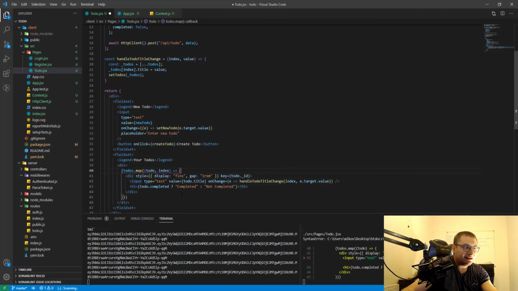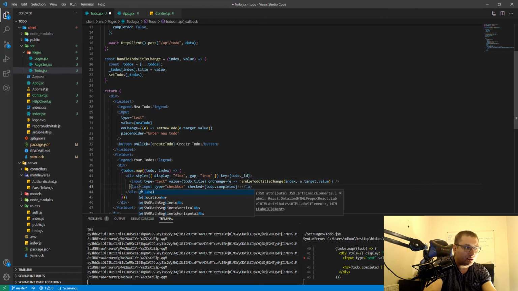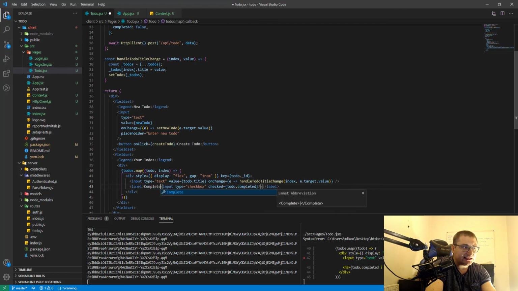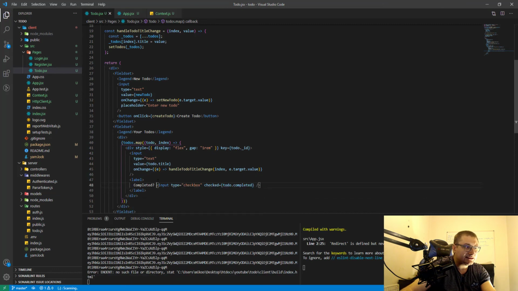And instead of this thing, we will have another input of type checkbox, and checked will be equal to to-do.completed, and we will add a label that says completed question mark.